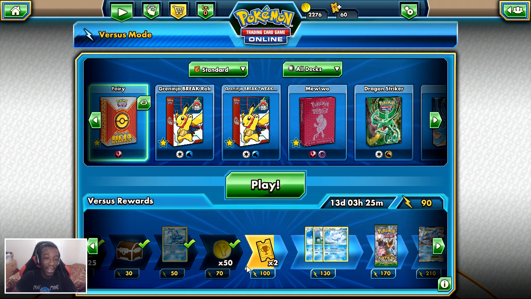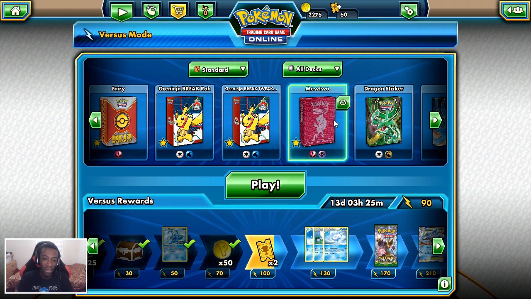Next week, I'm thinking about doing a Mewtwo deck. This Mewtwo deck here, but I'm gonna tweak it a little bit first. I really wanna build a Rayquaza EX deck, but I'm not sure which Rayquaza I want to use. The Emerald Break one is a really good one, and I gotta find a Rayquaza deck that's really, really efficient and play that for you guys.